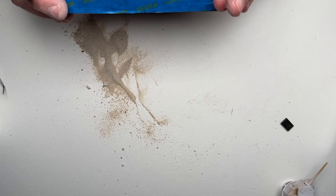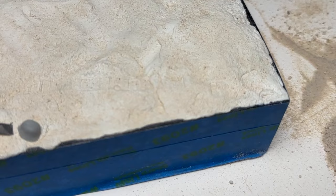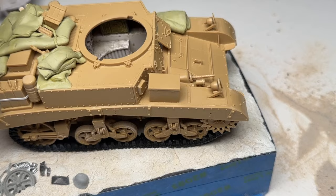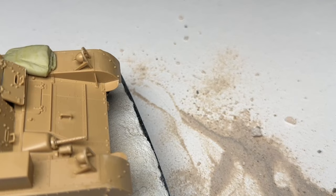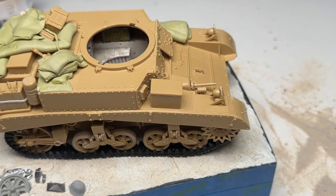Okay, groundwork's on. As you can see, I poured some dirt, fine sand on there. Added a little extra texture. Got a bunch of junk here. I pressed the tank into the Sculpey, Magic Sculpt. And I'm going to drill a hole through the bottom into it, and anchor it right down into this base in a minute. So let me get that done, clean up a little bit here, and keep moving.